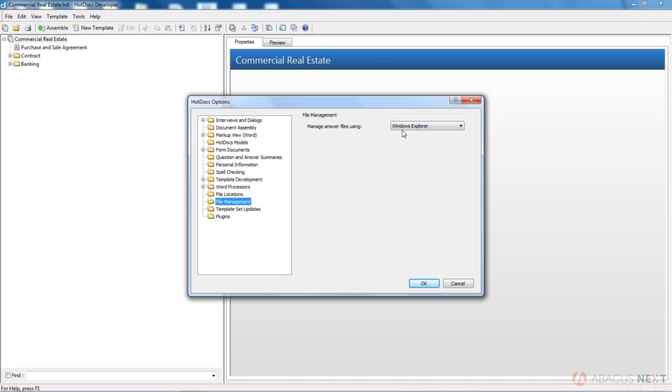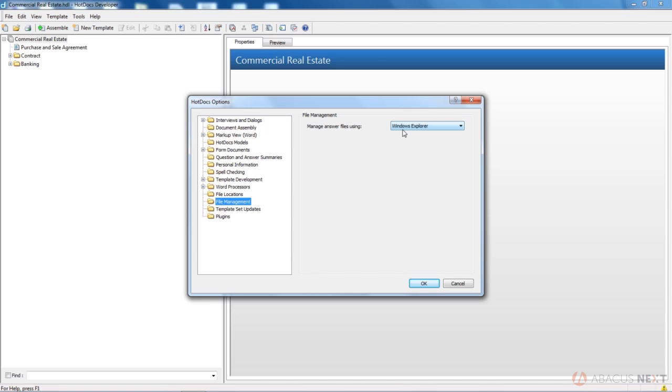We want those to be managed, especially for large corporations or large organizations, by Windows Explorer. So go ahead and make that change. Even if you're a small organization or you're a solo practitioner, having Windows Explorer manage that will be easier for you than having HotDocs libraries manage that.